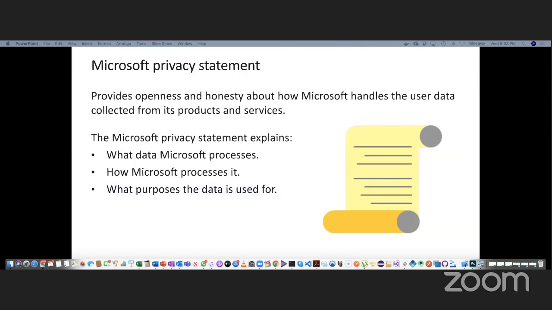Okay, so one of the things that people think about when they're thinking about migrating to the cloud is how reliable is this cloud provider? Can I trust them? Can I give them my data? Right?